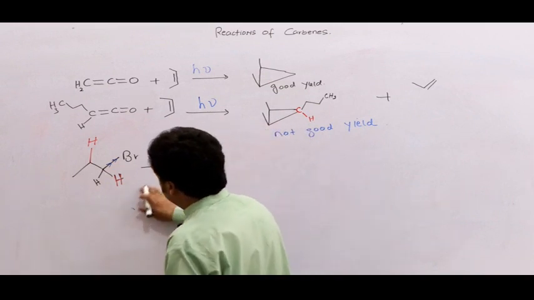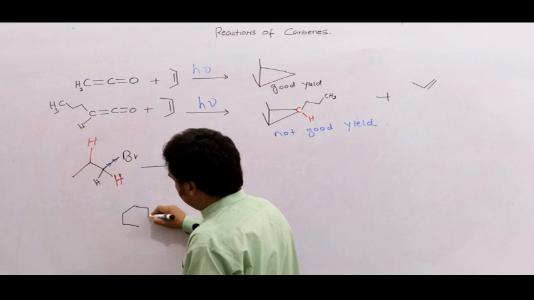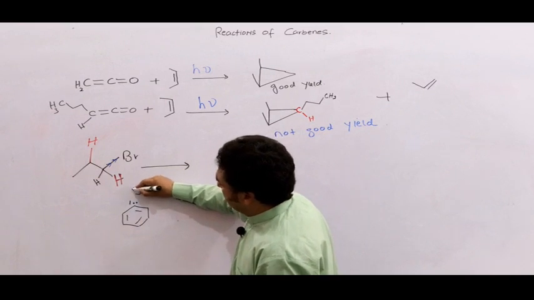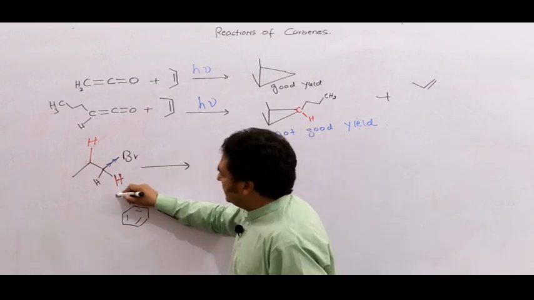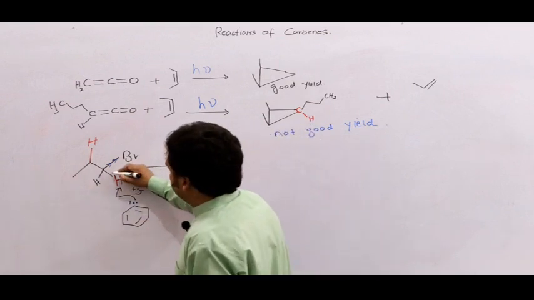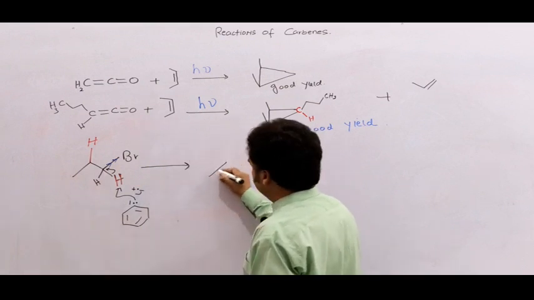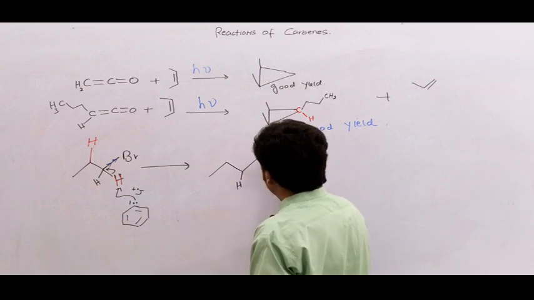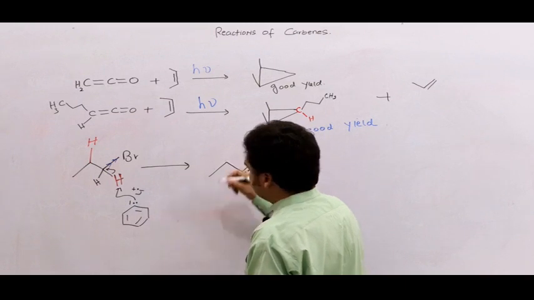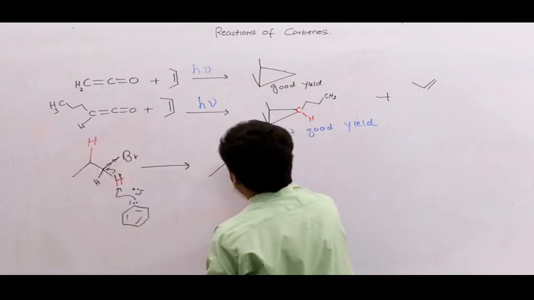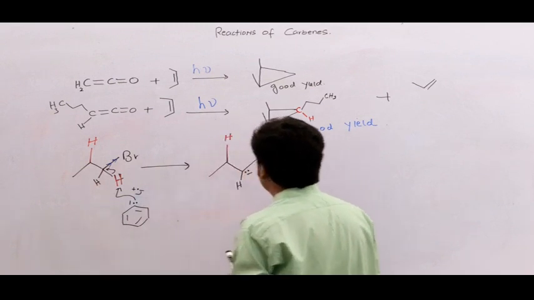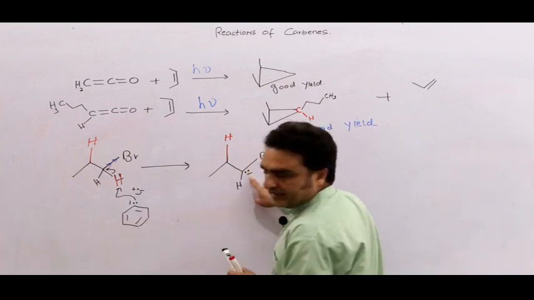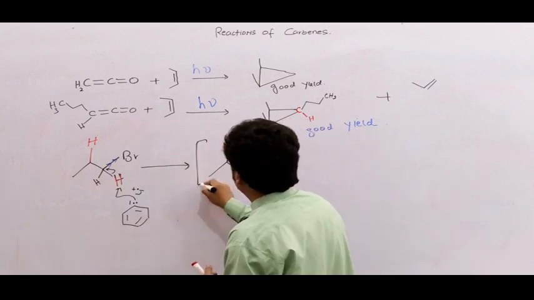So when the base phenyl lithium came, I am writing it in this way, negative charged, let's write it for the time being in an ionic form. It will remove this proton and a negative charge will appear on this carbon. One hydrogen is taken away, bromine is still present, and now a negative charge appears here, and the red hydrogen is still present. Now, what will happen? This intermediate is written like this.